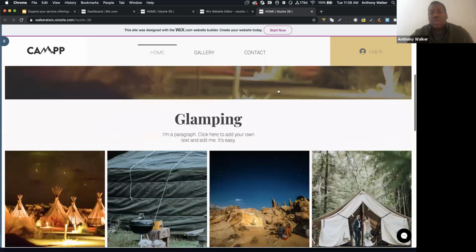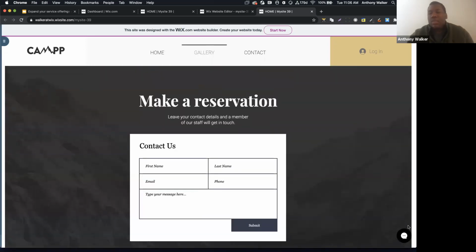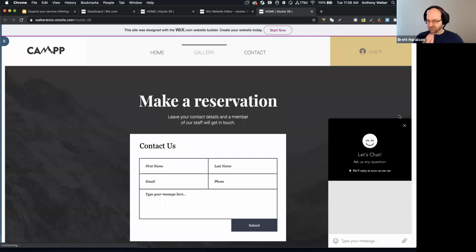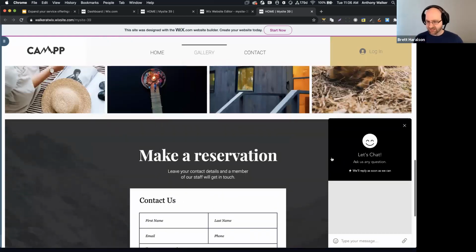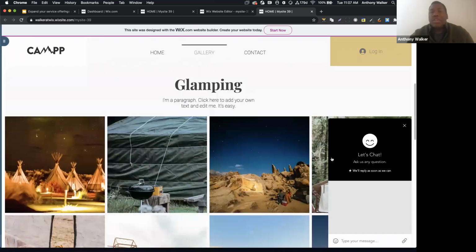All right, you can see that we both have the form as well as the chat. Yeah, and I see that the chat moves and scrolls with the site too. Exactly, extremely important. And we'll go into later how, as they're looking at a certain page, you'll be able to see as a site owner which page they're on, and then maybe even change what you tell them to make the experience more custom for them as well.